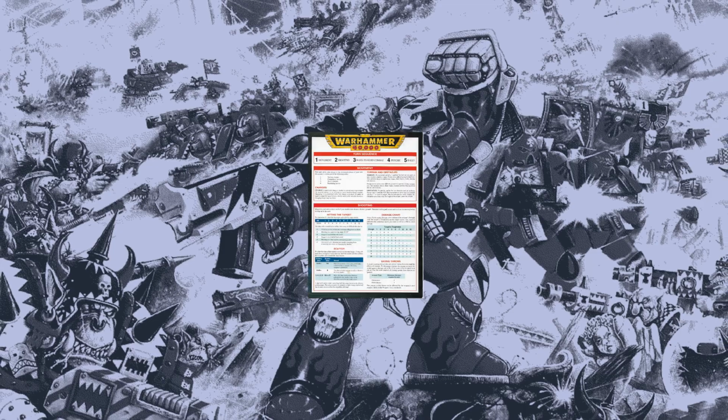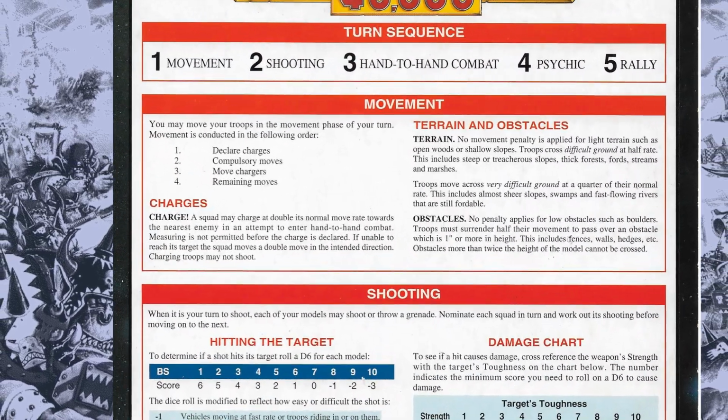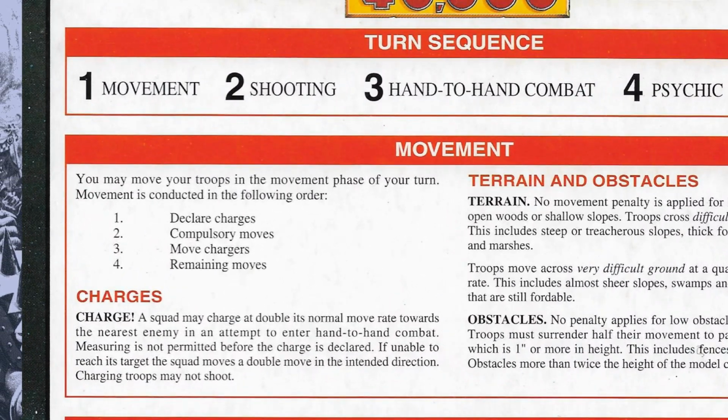Okay, so let's break down the movement phase into its 4 sub-phases, which are declare charges, compulsory moves, move charges, and the 4th, remaining moves. Now it's important to adhere to this order and we'll see why later.